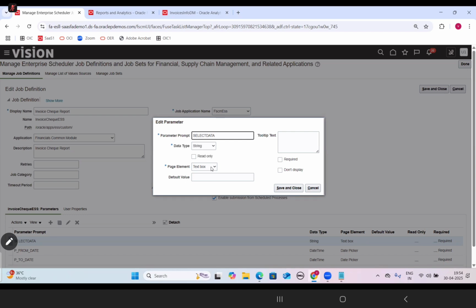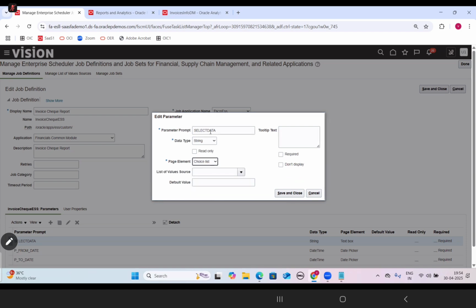So here, instead of a text box, I will take the choice list. Here the list of value sources is there, no?